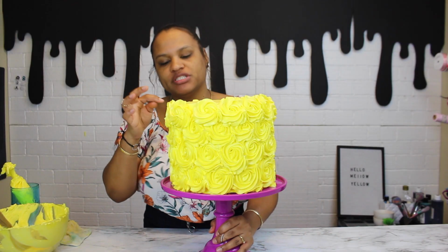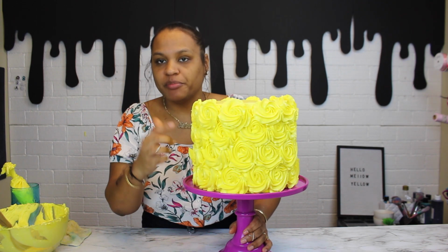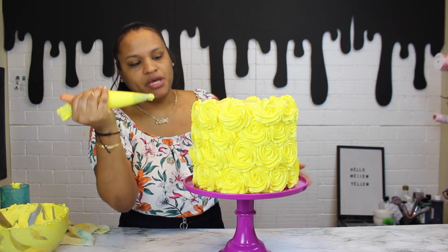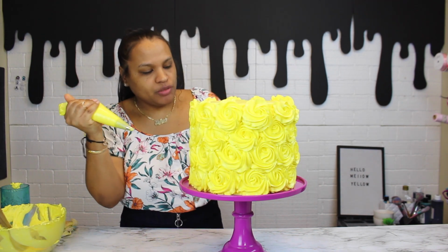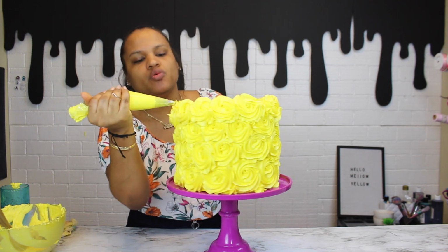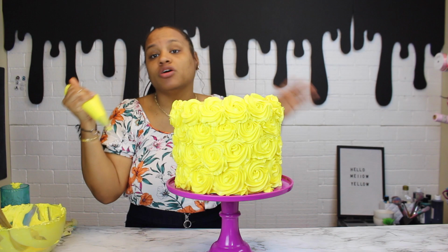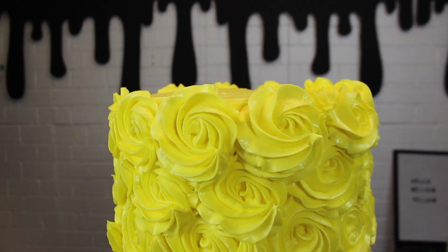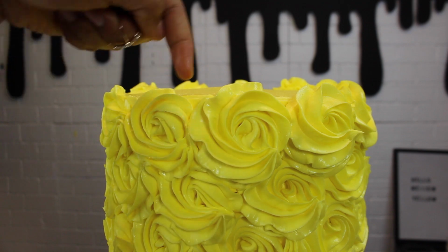If you want to cover up all those little parts that don't have the rosettes touching it, they may not have that little swirl of buttercream there, all you have to do is take your piping bag with the buttercream in it, same tip, and we're just going to pipe a little star on. So I'm going to look for any holes around, not seeing much. Here's one, just a little. Just a little dab, so that it all starts to blend in together and you can't tell the naked spots from the non-naked spots. You know what I mean? So for example, you see this little nicky spot there, and there's a little nicky spot right there.